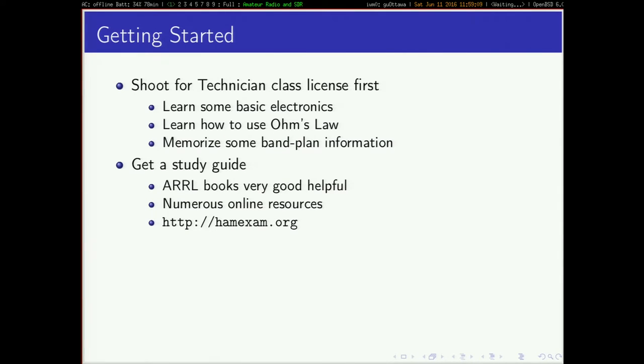There'll be questions like, okay, if you're in the 2 meter band, what does that mean? Where can you do digital mode? Where can you do CW and things like that? But it's not hard. I hadn't studied for 20 years.